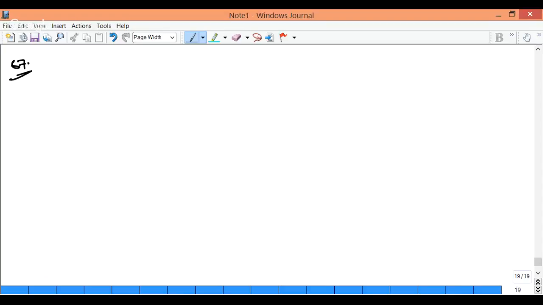67th one. The perimeter of the triangle is given as 30 and the area is 30 centimeters square. If the largest side measures 13 centimeters, then find the length of the smallest side of the triangle. It is given that the perimeter is 30 and one side is 13, so 13 plus x plus y is equal to 30. That is one condition. The other condition says that the area is also 30 centimeters square.